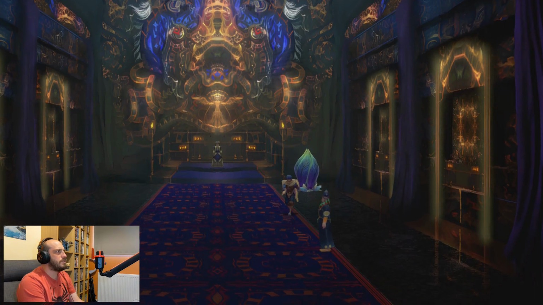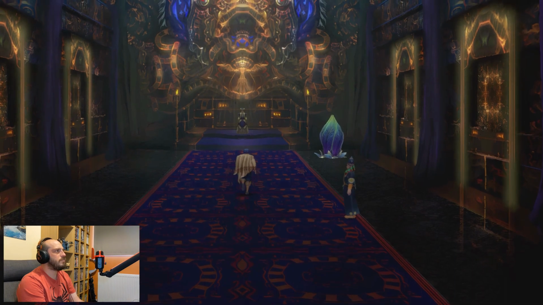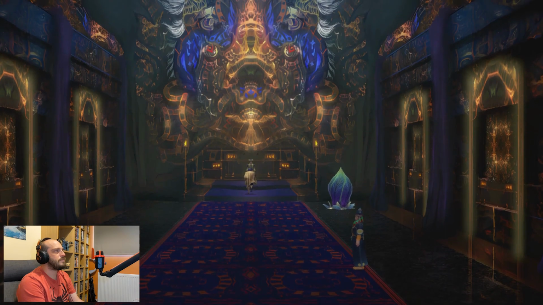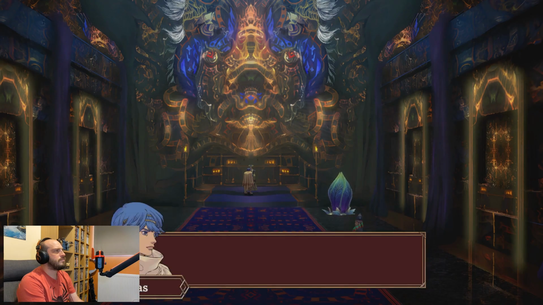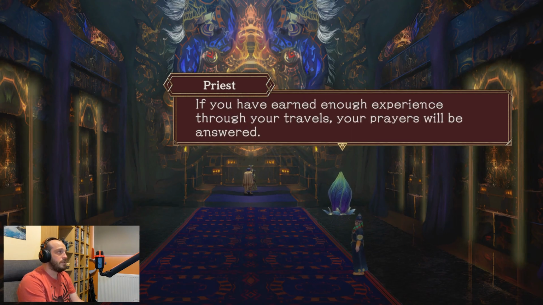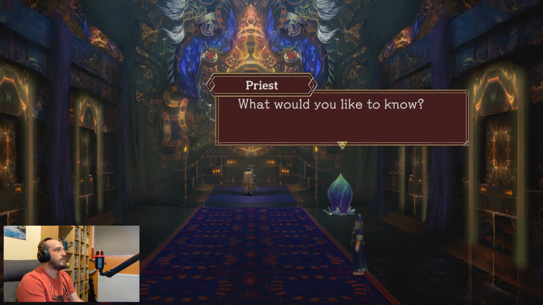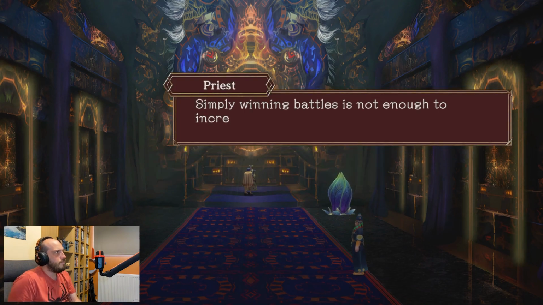So, what's going on in here? What to do? I don't know. You tell me, mate. I come here to level up. I do search for a greater power. I would rather like that. If you've earned enough experience, your prayers will be answered. Let's take a look. Ask about increasing levels.